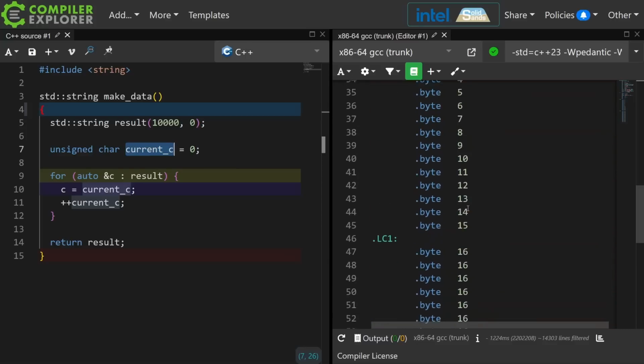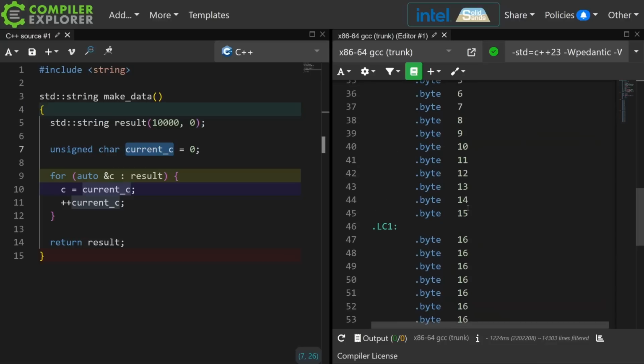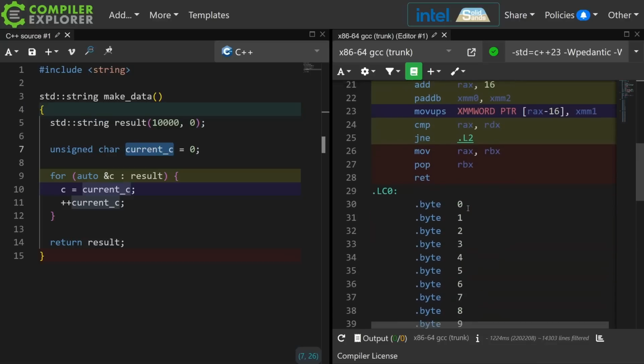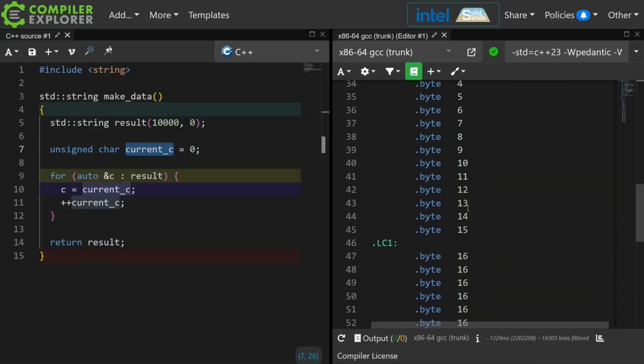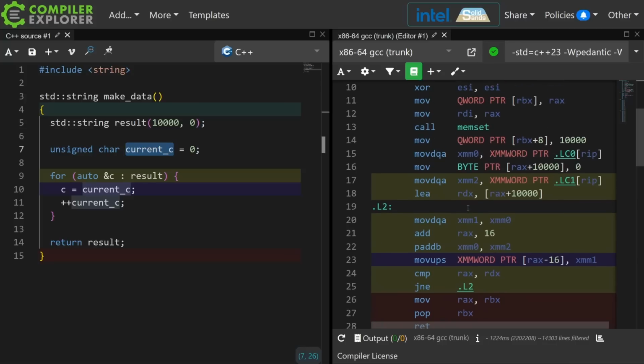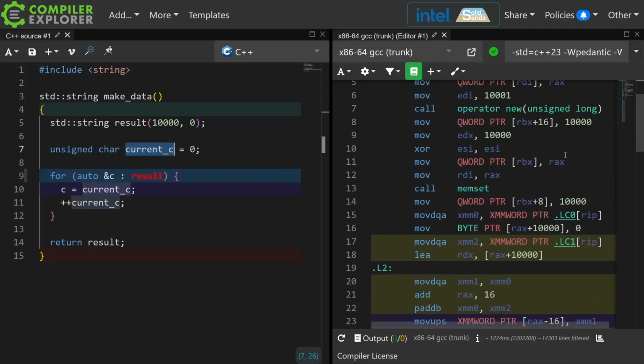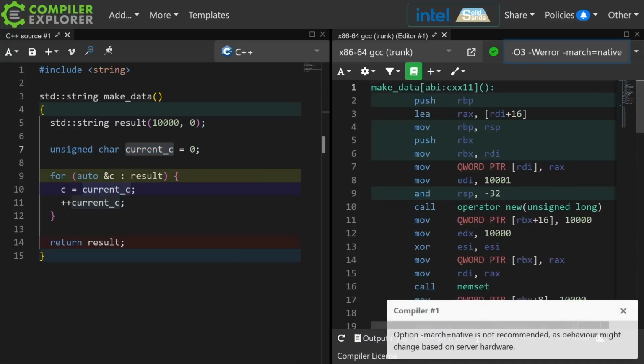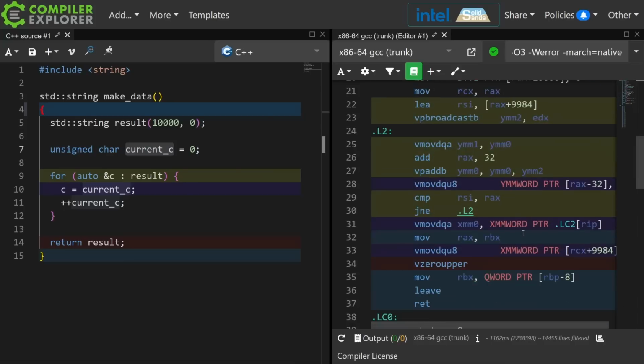And we should see some interestingly unrolled, flattened out chunks of strings that will be copied in blocks. Ooh. Note, Compiler Explorer strongly recommends that you do not do march equals native. See? I don't care right now though.